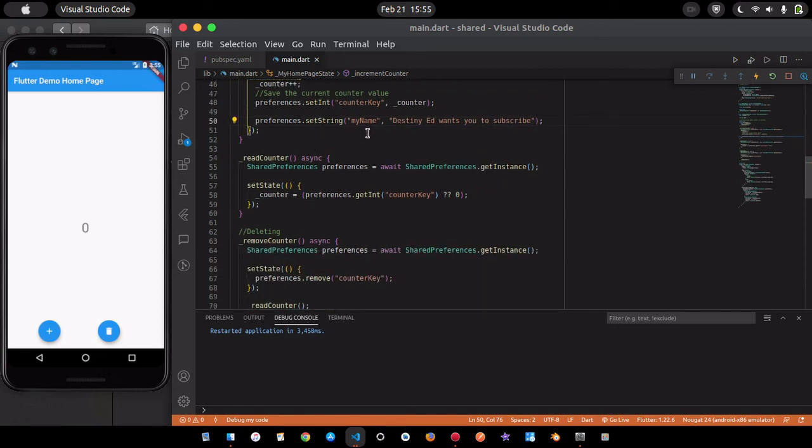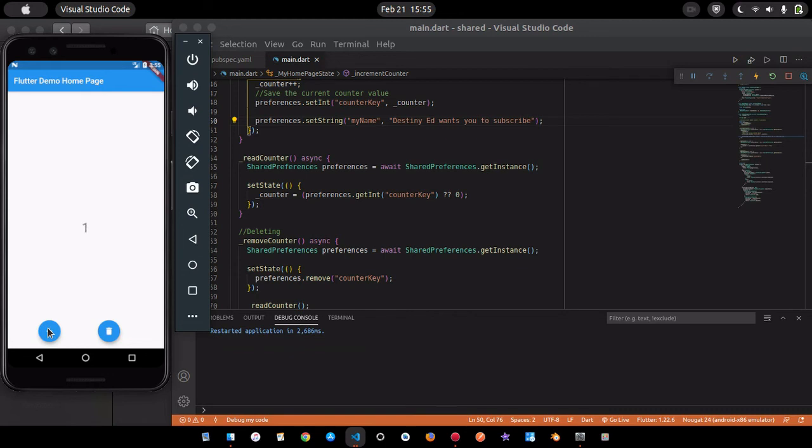So now let's see if I click on this button, this thing is going to save, right? Let me do a hot restart real quick. It's not going to show, it's going to show an empty string there. So now real quick, let me click on this button. The data is going to save, right? Yes, it's going to save.